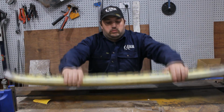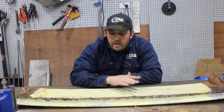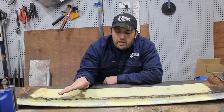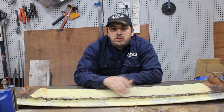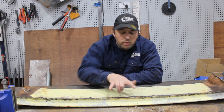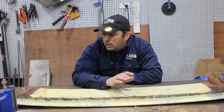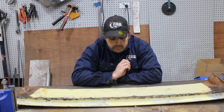Now, this bit of rust here, I'm going to have to go over that with some rust converter just to stop it. Now I'm going to get the stuff where you brush it on and then wash it off again afterwards, because I don't really want residue on here where I've got to be welding, which is only a small section of it, but it's best just not to make a mess where you don't need to. Now, in order to do the next step, I've been shopping.